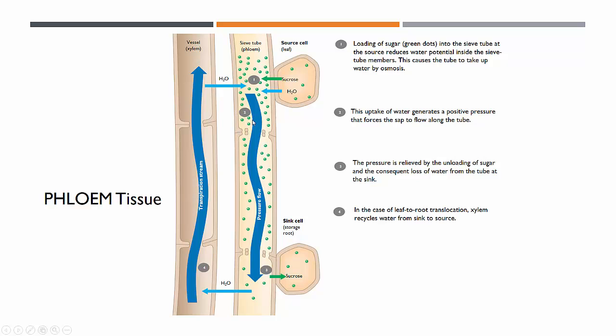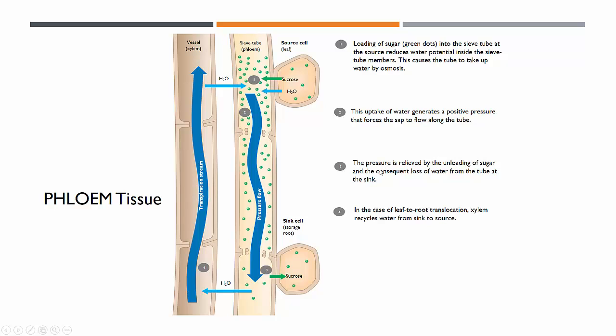Now, because there are a lot more green dots here of sugar, the osmotic balance is such that water will want to move from a low solute concentration into a high solute concentration, and so you see this water movement over here. Once you get a lot of water, you have an enormous amount of pressure, and this pressure will only go down to areas of lower pressure, and so you start getting this movement. You get the water pulling and pushing the sap down the phloem tube.